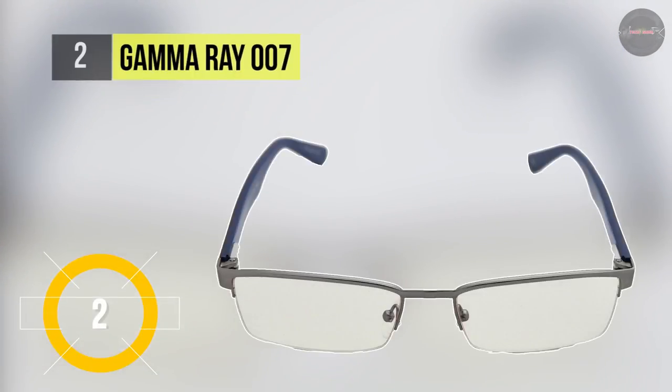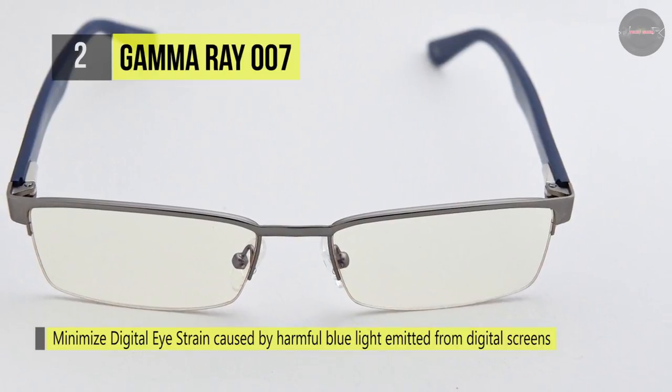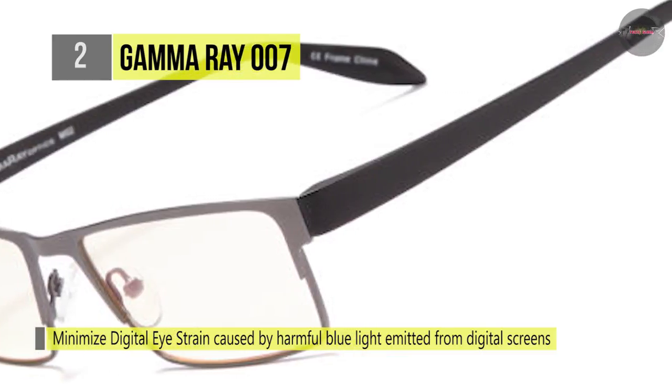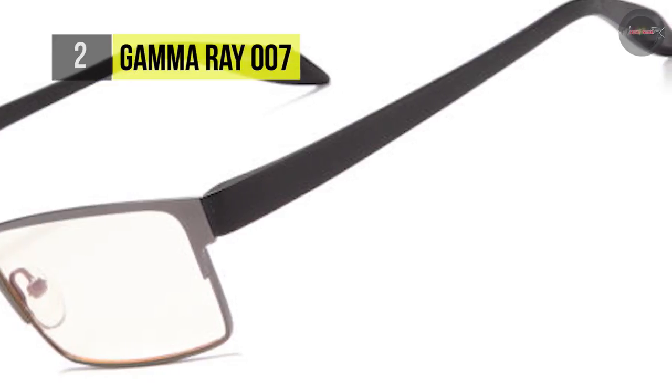The Gamma Ray 007 comes with amber tinted lenses to minimize digital eye strain caused by harmful blue light emitted from digital screens. It has a complimentary frame carrying case and cleaning cloth. Also, it is excellent for web browsing, playing video games, watching TV, or working under fluorescent office lights with UV 400 protection and glare reduction.